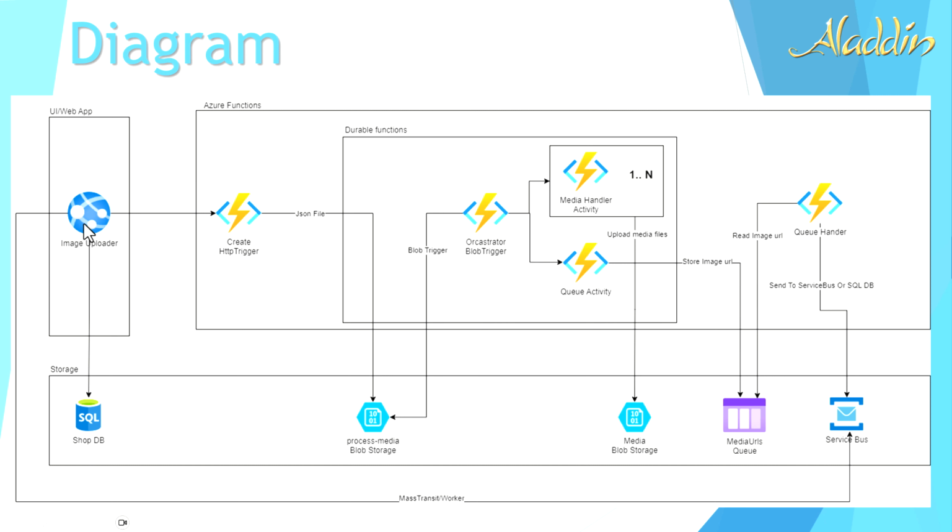And pull back my data. Some listener will be listening to that service bus and will send it to my SQL Server database. It's not as easy as you see it, but as I said, the whole point of the number of functions I have created here is just to show you Azure functions, and we learn together. I want you to know what an HTTP trigger means, why we are using the orchestrator, why we are listening to the queue, how we can read data from the queue, and how we can pass data to the service bus.